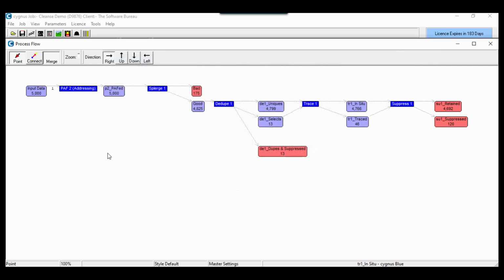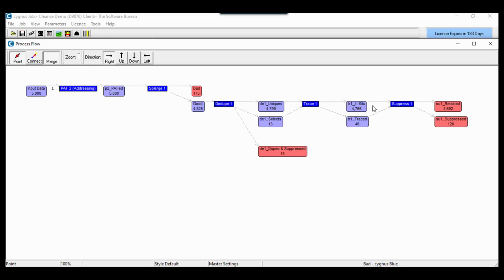Okay, so to recap, we've imported our data and run it through a PAF process. Using the splurge module, we have used a script to select off PAF fails, so those records that didn't have a valid match against PAF. We've run our dedupe process and dropped 13 duplicates. We have found 46 records that have a new or forwarding address.